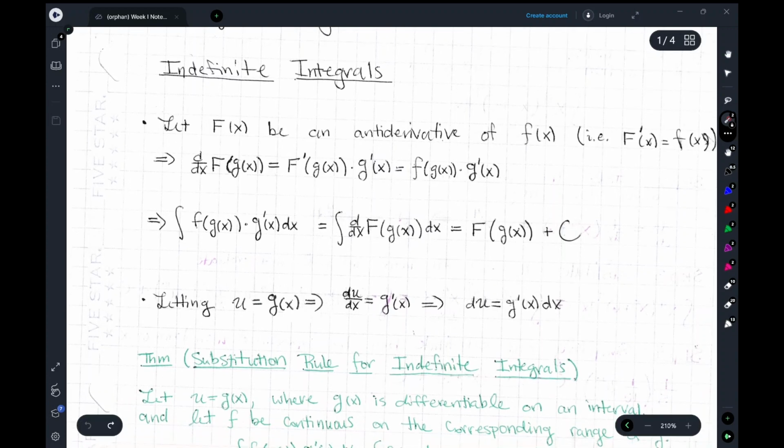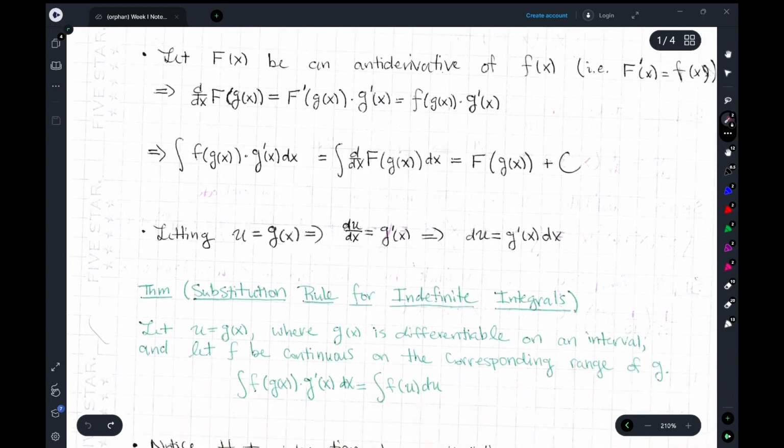And so this is how integration by substitution works. Sometimes integration by substitution is also called u-substitution, because we basically take the inside function, the function that's inside the composition, and set it equal to this variable u. Okay, once you take the derivative of the variable u, you get du/dx equals g prime of x, and you could write du as g prime of x dx. Notice here that that would be du, and you would have a u in there for the composition.